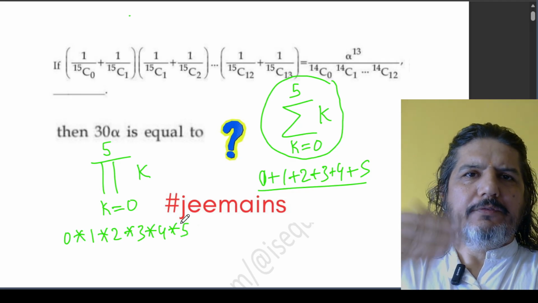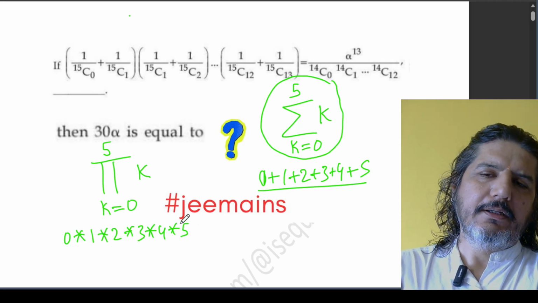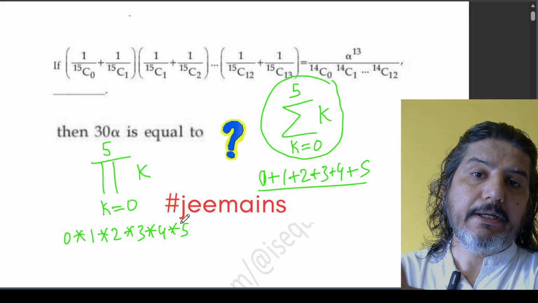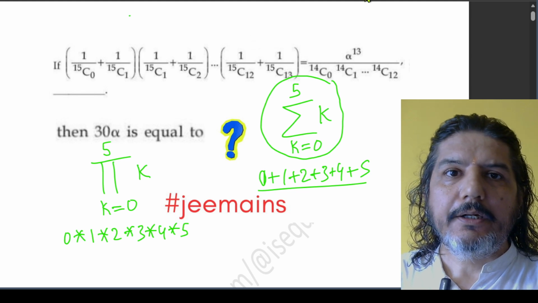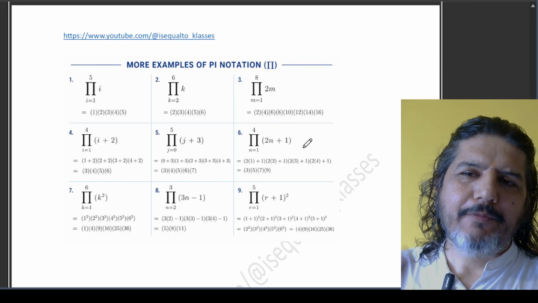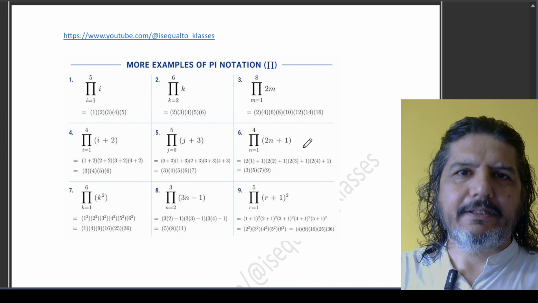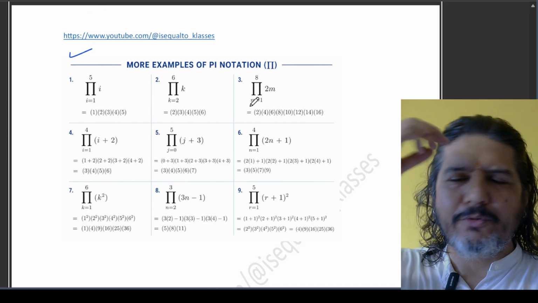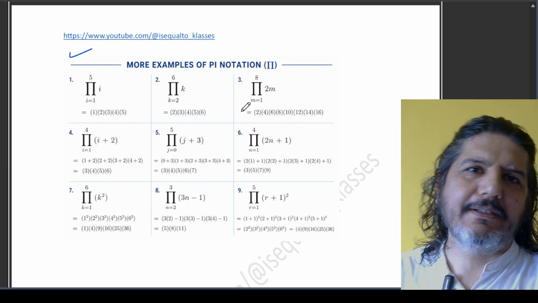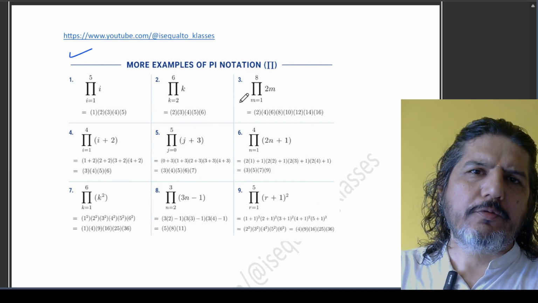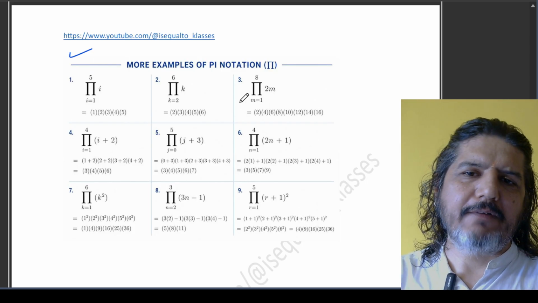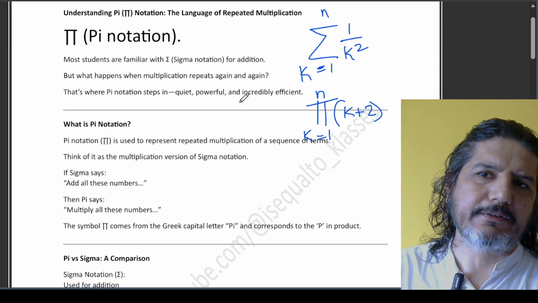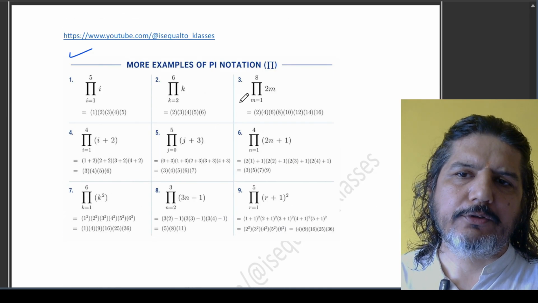So most of us know the symbol of sigma. Many of us would see this pi the first time. So this is the meaning of pi, and I'll be using this in the question. Now, if you are more interested, you can look at another detailed lecture I have done where I will take you through all these examples. But I don't want to spend more time on explaining the meaning of pi. This note would be there in the comment section. You can have a look at this note, or you can also have a look at the separate lecture that I have made for this. But I hope you would have understood.